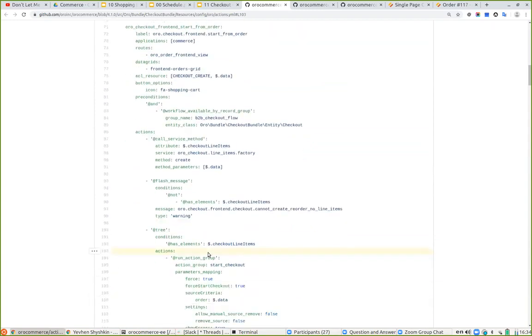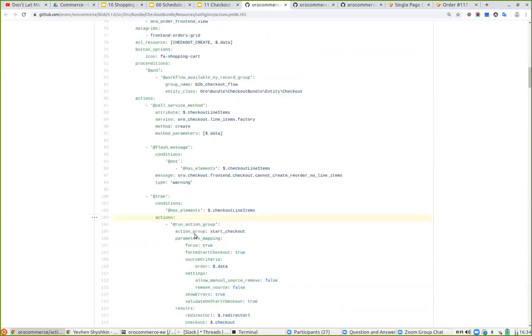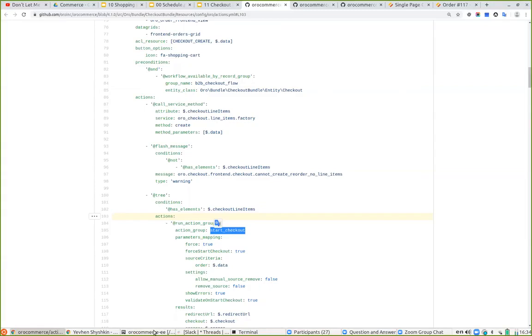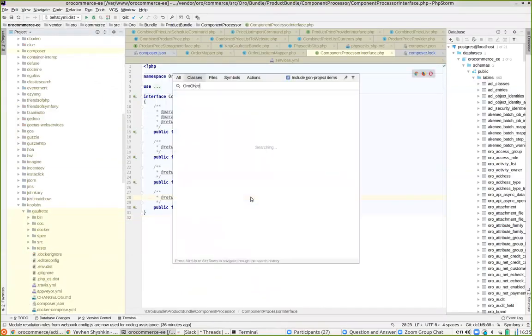So this one I'm demonstrating from the definition of the checkout front-end start from order. But if you check it, you may see that this action group is run, in fact, in every start transition. Let us check this action group quickly. I need checkout bundle.